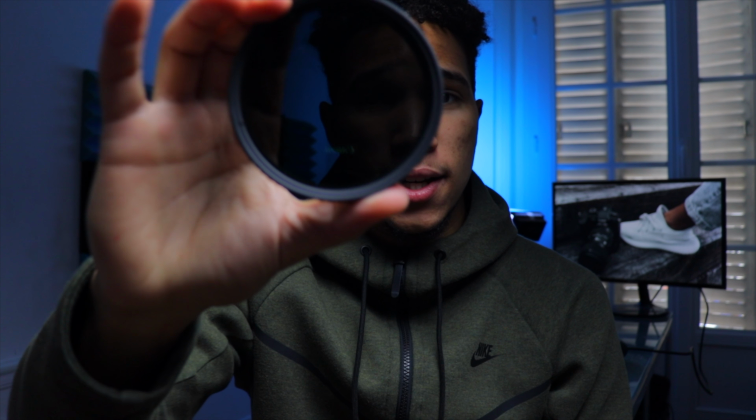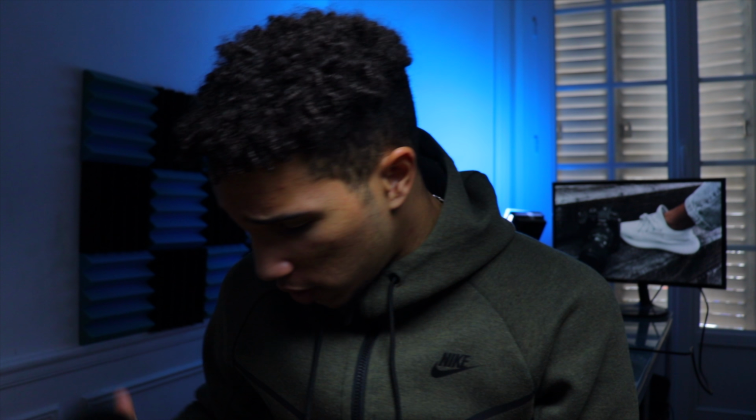It allows you to keep a really open aperture if you want in bright daylight, because it blocks light from reaching the sensor. So extremely useful. I always keep it with me, even though in Paris it doesn't really get too bright, because if I need it and I have it, I'm happy. So very great. I always keep this in my bag.